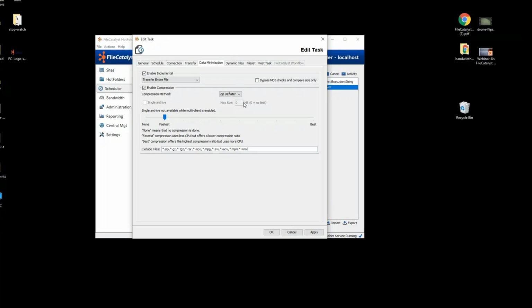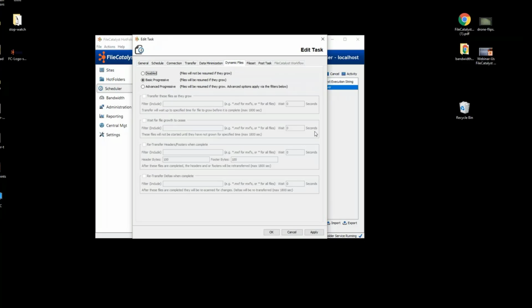Another nice part is something called single archive. So let's say you want to move 1,000 smaller files, like, I don't know, 1 meg files. You can lump them into an archive, transfer that archive, and then automatically unzip it. The process of zipping, unzipping, and bundling is all behind the scenes. You will just see a file transfer going. Sometimes we call this zip chunking, sometimes single archive transfers, but this is really useful for cases where you're sending, let's say, hundreds or millions of small files and you want to zip chunk them together.